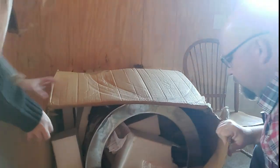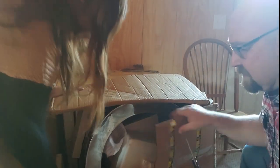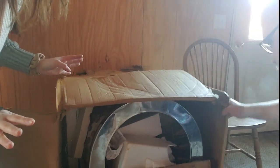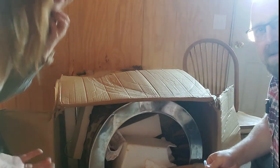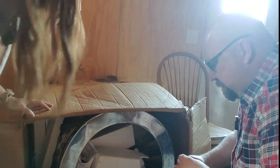Oh, awesome. We're going to need to bring some trash cans or something down here. Well, hopefully we'll be in the other building soon and everything will be a whole lot easier. It's not way out of our way, we're still on the same property, but our house is up that way. So it's a little bit of a trek to get down here.